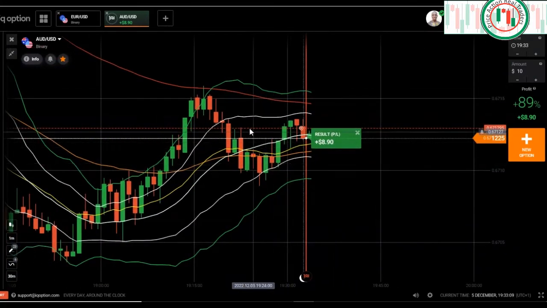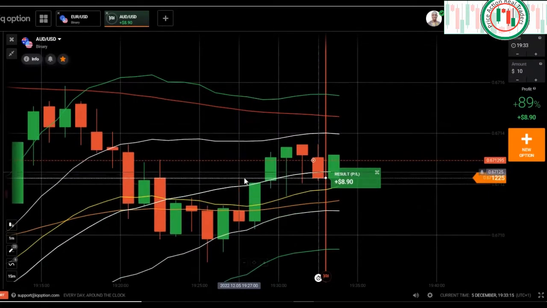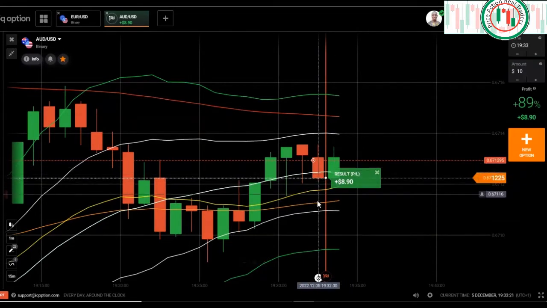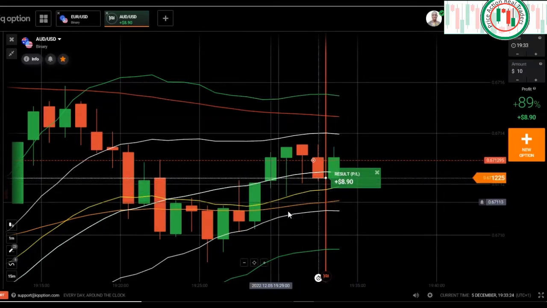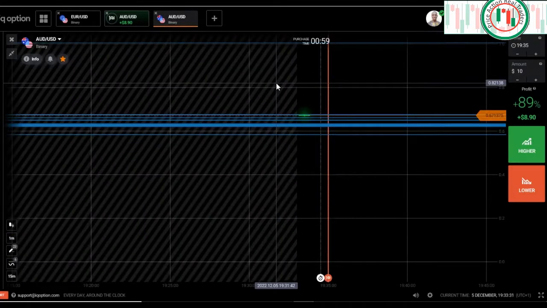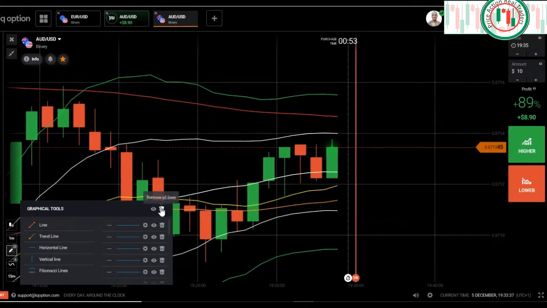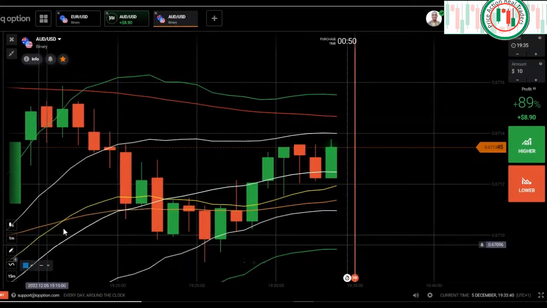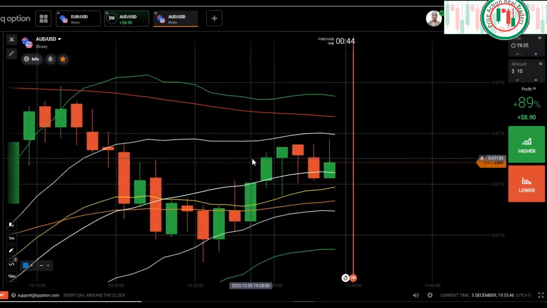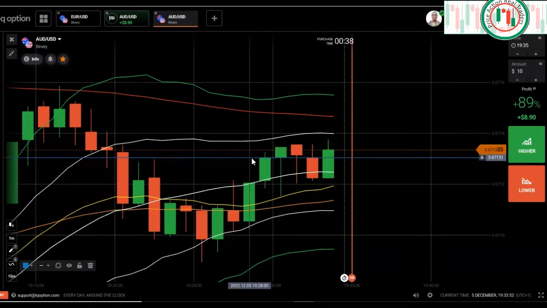So here, you see a breakout here of the 20 MA. The market comes closer to the 20 MA and is pulling back. So let's check. I think this is a pullback from the 20 MA, even though the market is not nice. So you see here, this is a nice area. This is support and resistance here. Yes, here you can see change of polarity.